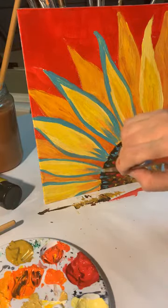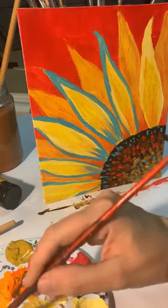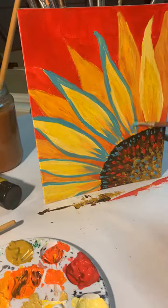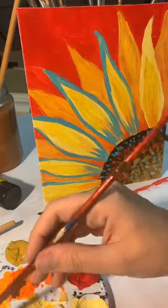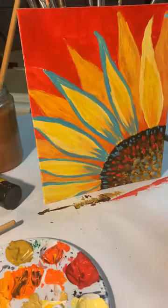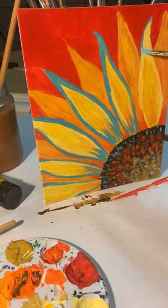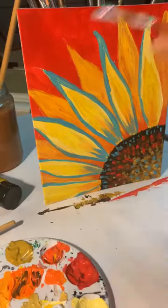I have a sneaky suspicion this is totally messing it up for me, but I don't care. Yours might look really amazing. And this might look really amazing from far away. These are definitely too thick. But that's okay. The color is still super fun.